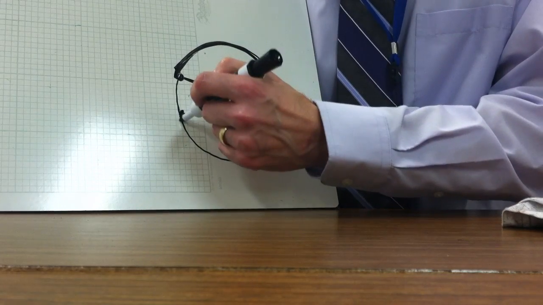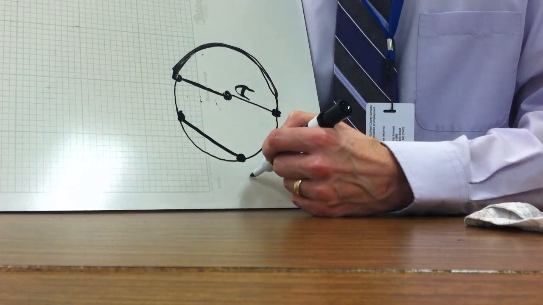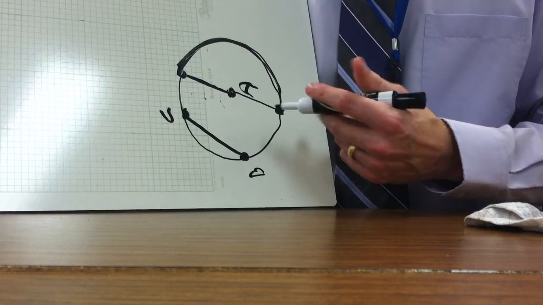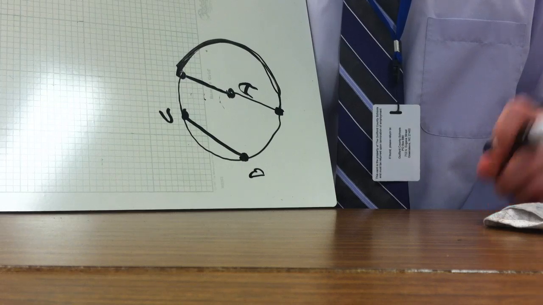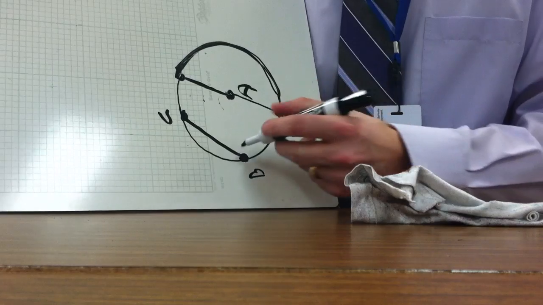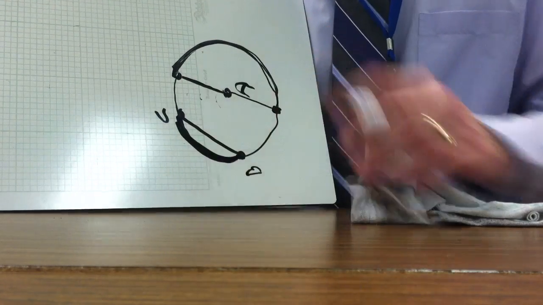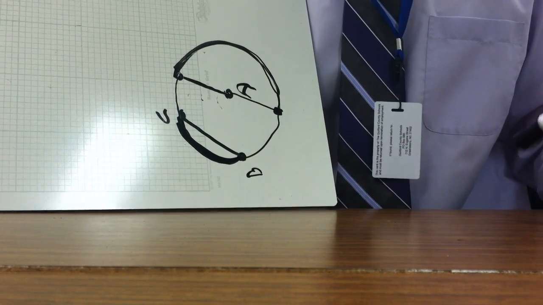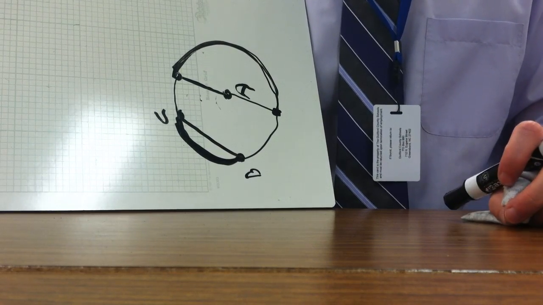If you just connect 2 points on the circle, that's called a chord. So you could call this chord BC. If it's a chord that contains the center point, that would be your diameter. Okay? Part of a circle is called an arc. So arc BC or arc CB would be this part of the circle. And in just a minute we'll talk about the difference between the arc measure and the arc length, which is one of the most important things that you need to take away from lesson 7-6.